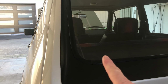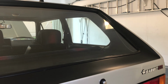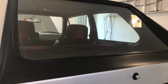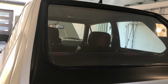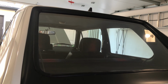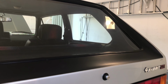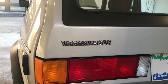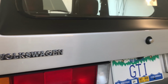Not perfect because these edges, the 4 corners, I had to put the Lexan into the carbon fiber. The carbon fiber is so soft, you actually have to sort of drop and glue in the Lexan and then put the moldings around manually. So there's these little corner pieces in each corner that had to be used. So it's not super obvious, but it's less than perfect. But anytime you use these carbon fiber panels, they're a little wonky. It took me a long time to get these things straight.